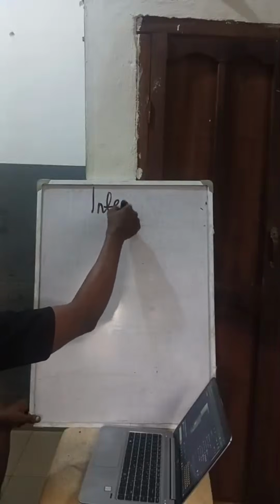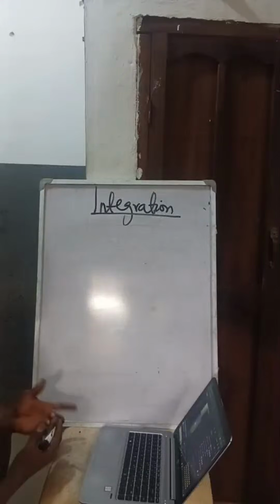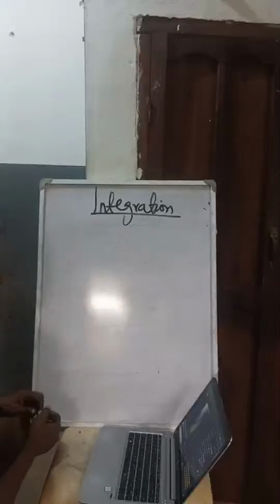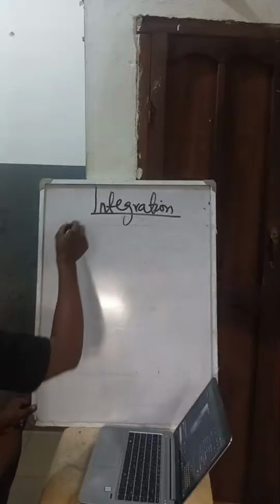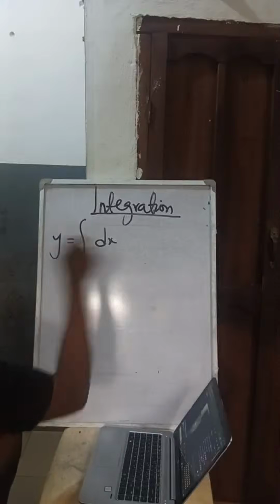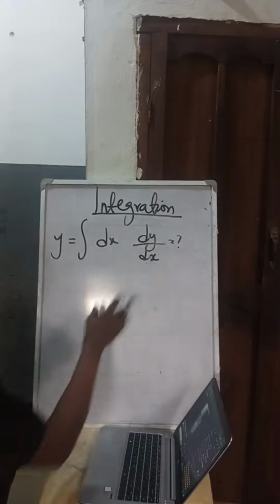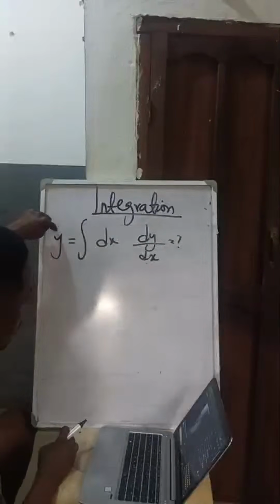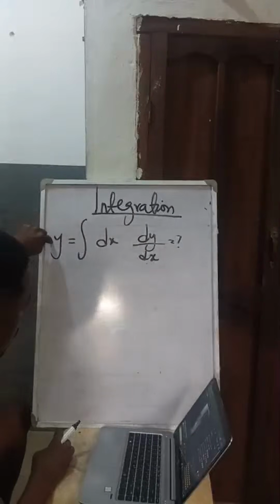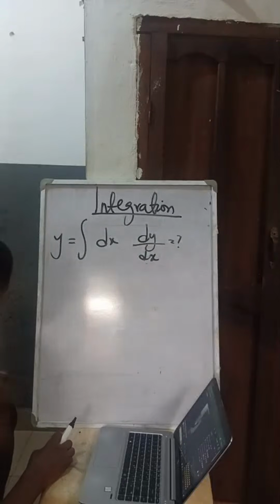Let's talk about integration. Integration is the reverse process of finding the what? The derivative of a function. The reverse process of differentiation is integration. So this is called the integral sign. When you have dy dx given, the slope or gradient or tangent, you are asked to find y, because this is dy dx given, you must find y. And by finding y, you now have to integrate it. Okay.